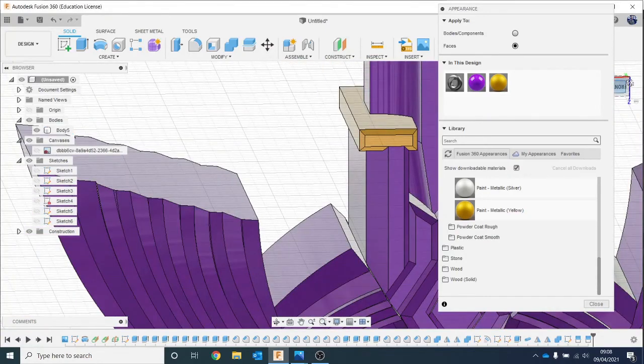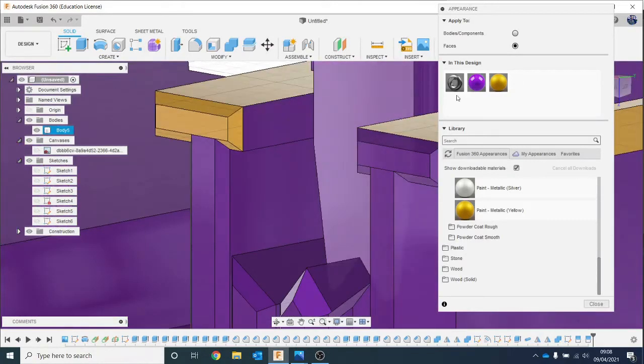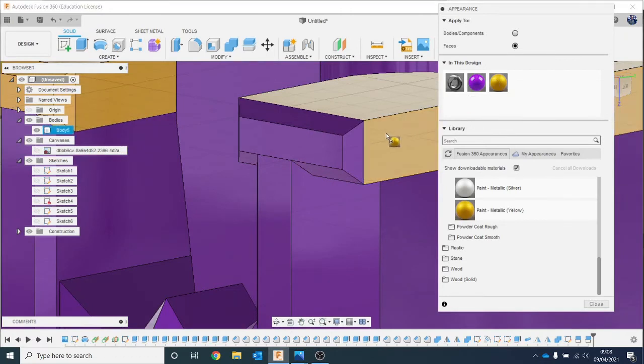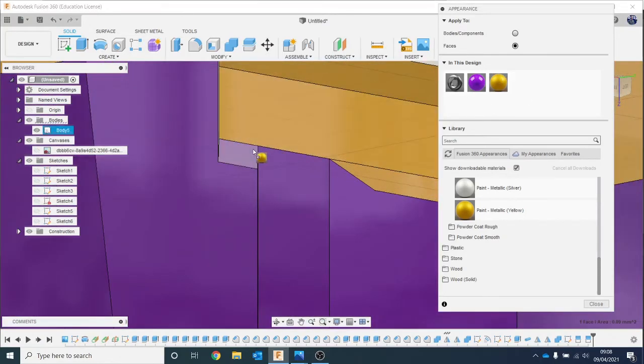You do require a little bit of patience when you're adding materials. It's worth it because it makes it look really, really good, but it can be a little bit time consuming dragging on the materials that you need. But it's 100% worth it because it makes it look so much better. It makes it look like a finished thing.